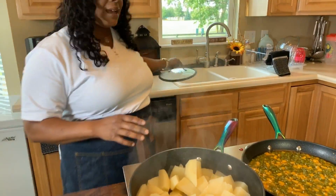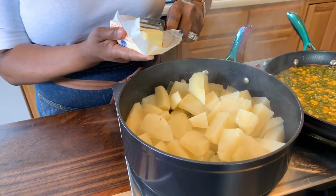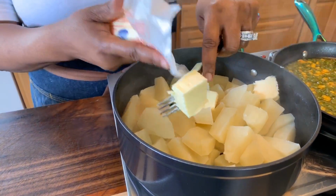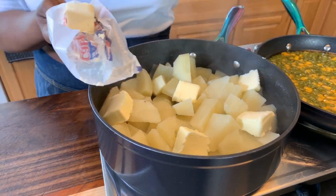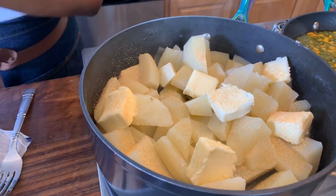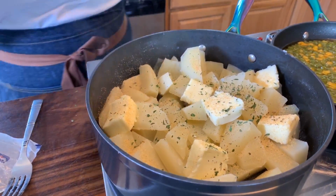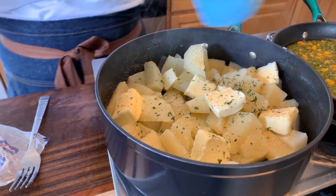Okay everyone, so our potatoes cooked for 25 minutes. Our meatloaf is done. It's cooked for an hour. Okay, and so what I've done with the potatoes, I've drained them, and then I'm going to put a stick of butter, or you can put less, it's up to your discretion. I just want to put the butter right on top. I'm not going to mix it in because then I'll break up all of my potatoes. I just want this butter to melt all over the top of these gorgeous potatoes. I'm going to put garlic powder, parsley, salt and pepper. I'm going to put the lid on so that butter can melt. I'm going to take the meatloaf out and I'm going to show you how we're going to top it.